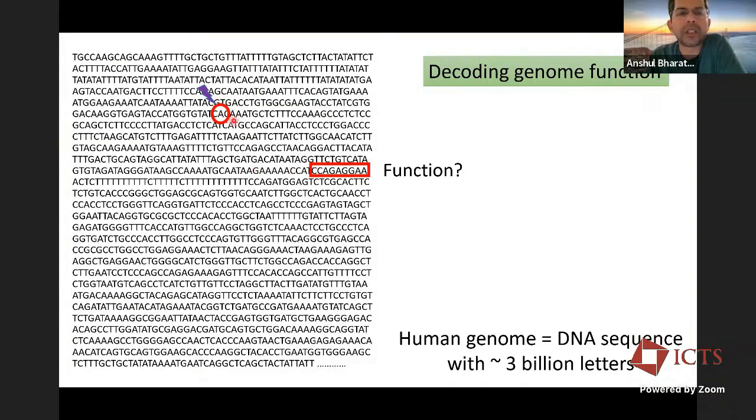So if there's a mutation at this position in the genome, what does it do? What does it not do? What does this particular DNA word end up doing functionally, right? What's its molecular function? What is it encoding? So this is what we'll try to answer today. And we'll use machine learning coupled with regulatory genomics experiments to try to understand these questions.